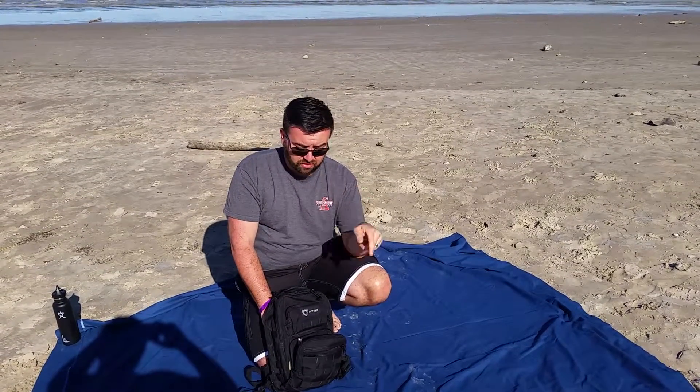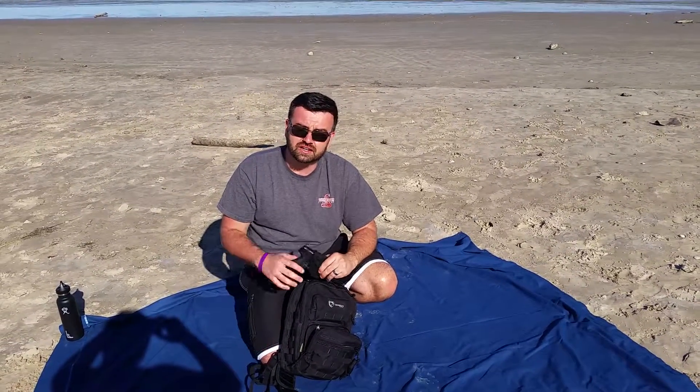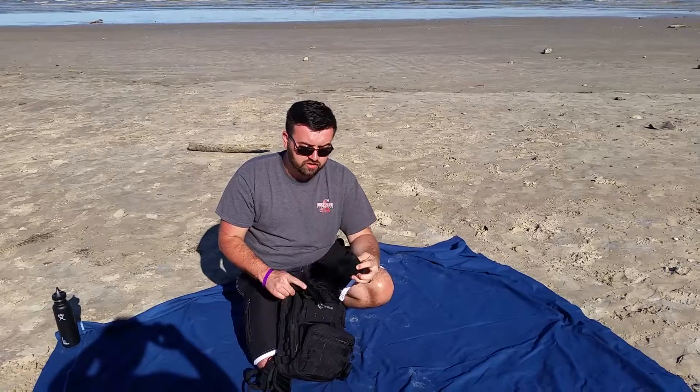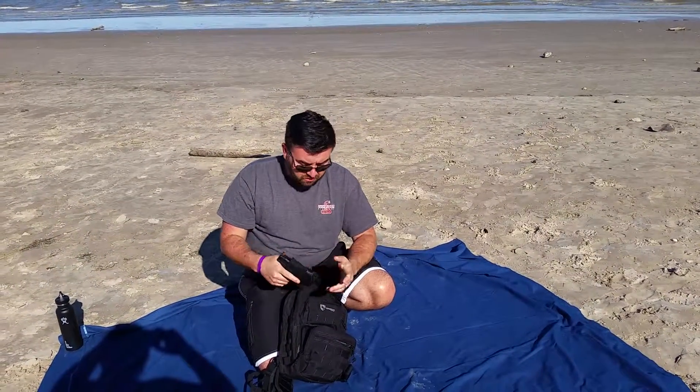Another option — something I carry with me. I saw a sign back there that said maybe alligators. Well, I don't think my Kershaw is going to hold up for an alligator. So, also everywhere I go, my Smith & Wesson Shield 9mm. We are your largest stocking dealer for Smith & Wesson in the area — stop in, check it out, pick yourself up one today. Get yourself a nice little Galco holster to go with it, something that I carry quite a bit. Tuck in the holster, fits nicely inside the waistband. Kind of helps this gun hide and disappear.